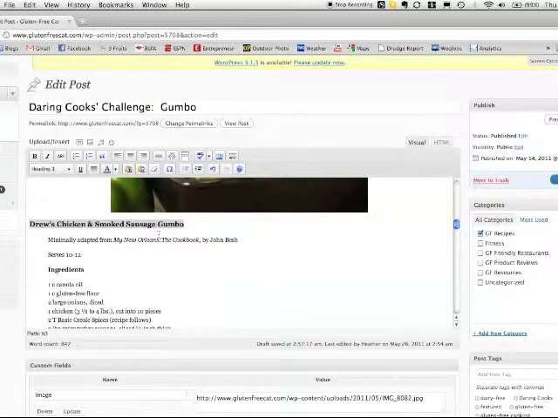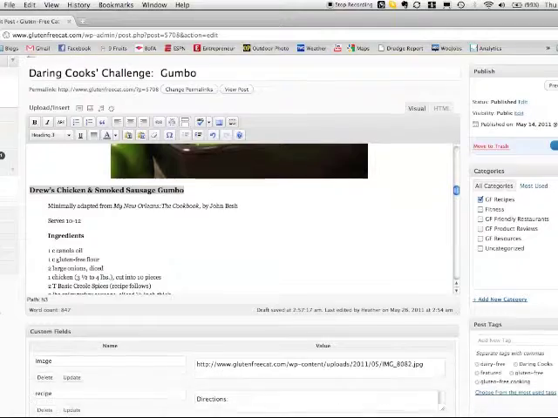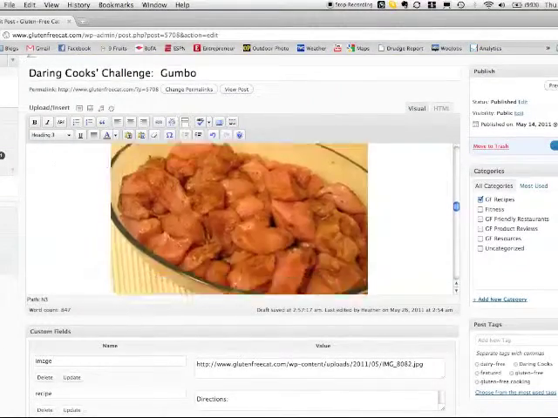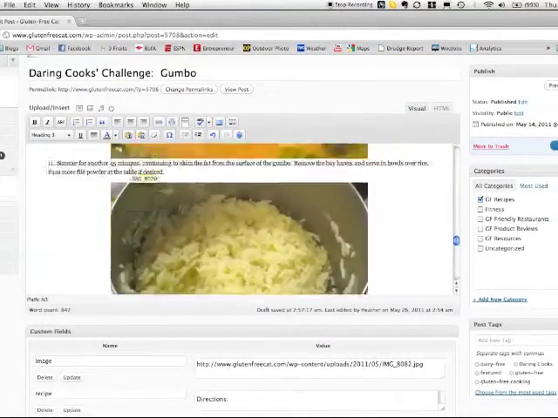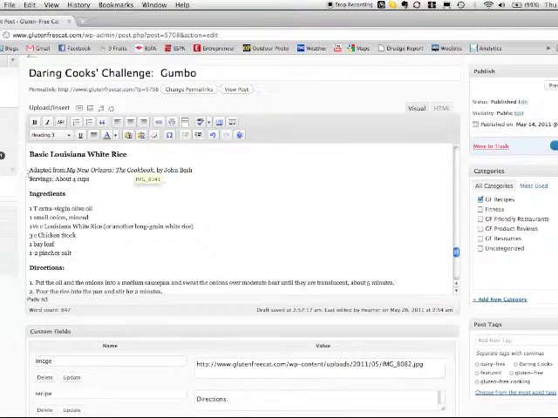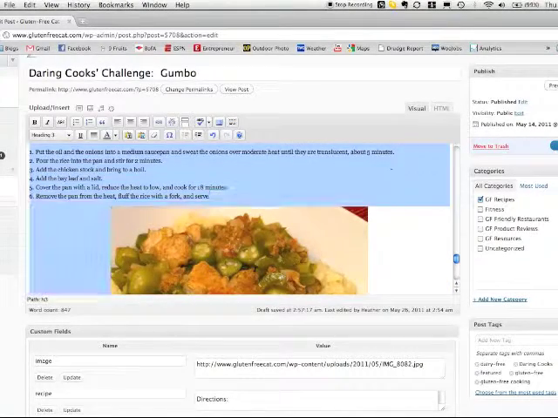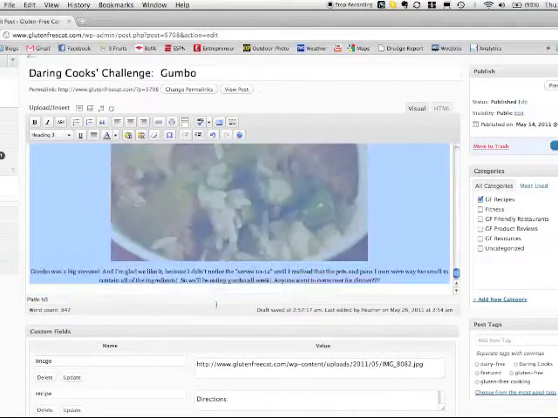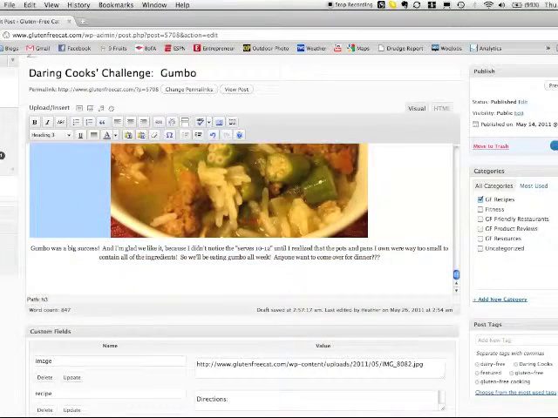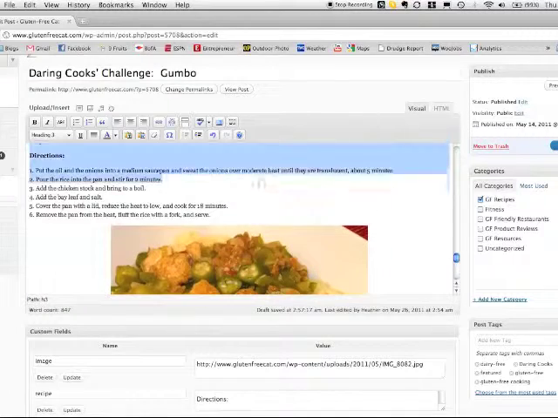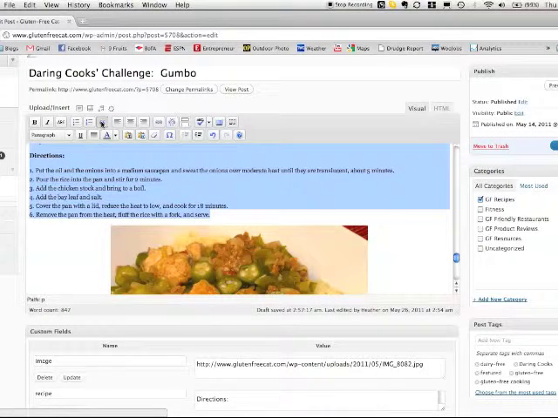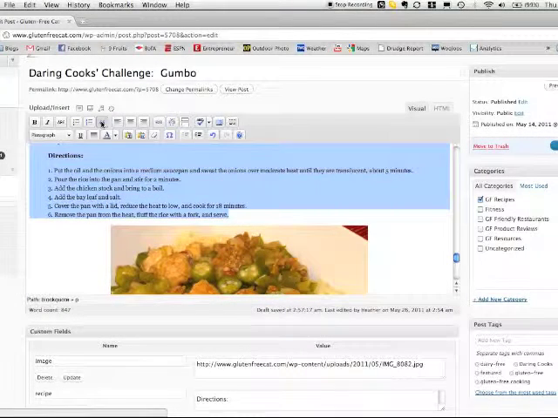The other thing I want to show you too, we'll get to that in a minute actually. Okay, so let's get down to our third and final recipe for this post. Again, we'll highlight everything. Let's see, are there directions? We'll go ahead and just highlight up to the end of the directions and block quote that. We won't include the pictures in this recipe just because they're at the end of the recipe.